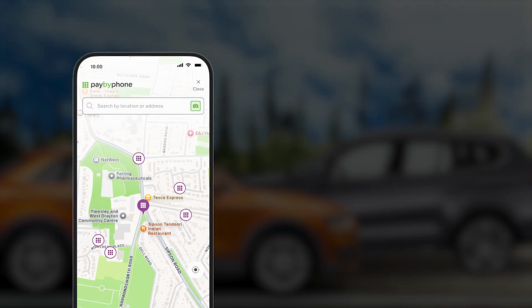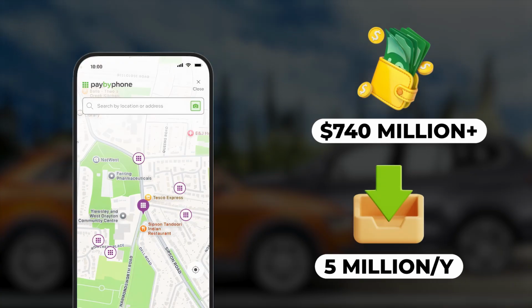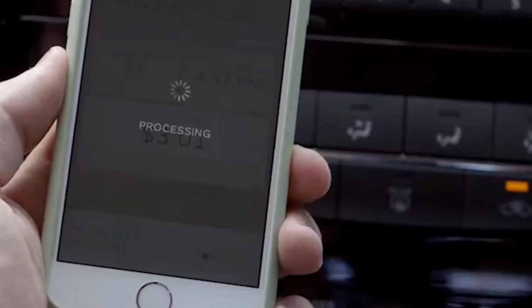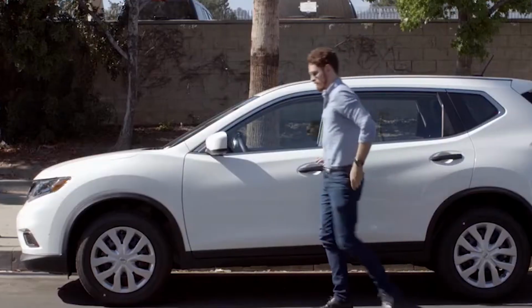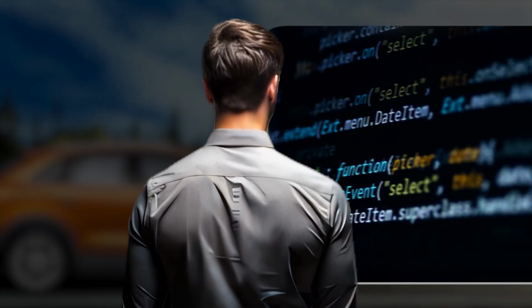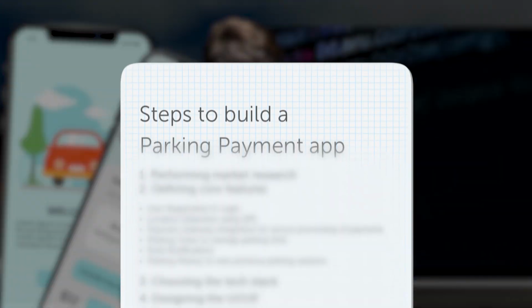Paybyphone already processes more than $740 million in payments and has almost 5 million downloads a year. This clearly shows that investing in a parking payment app is a profitable venture, and this is the perfect time to enter this space. Now that you are sure about building a parking payment app like Paybyphone, we'll move to the steps to build the app.